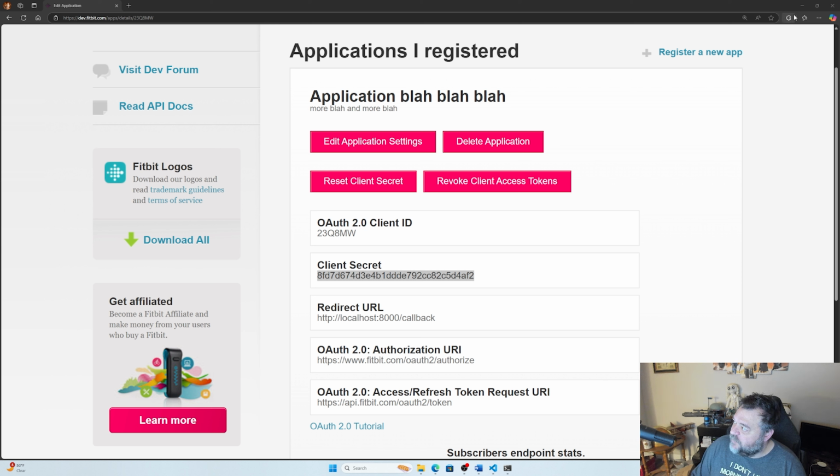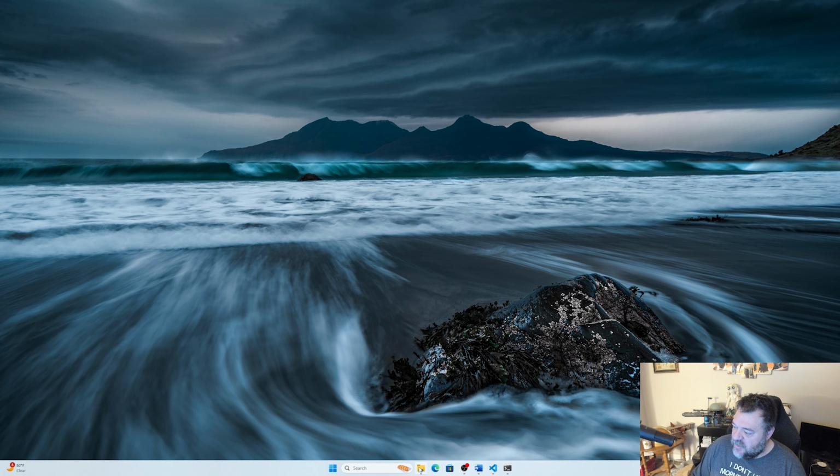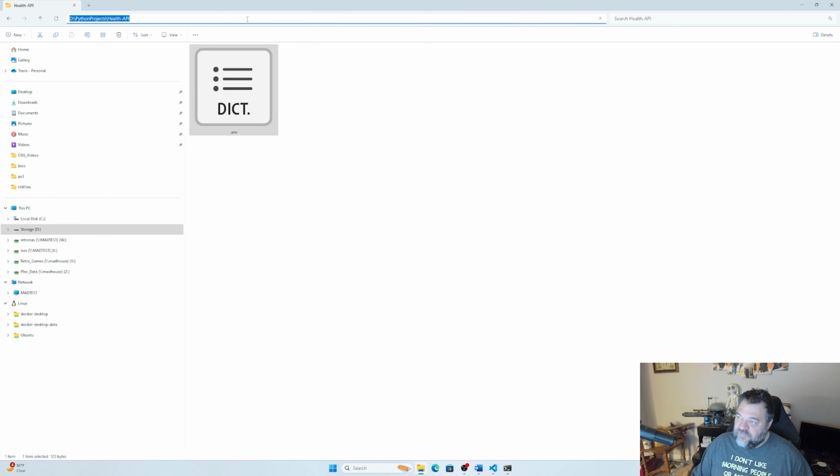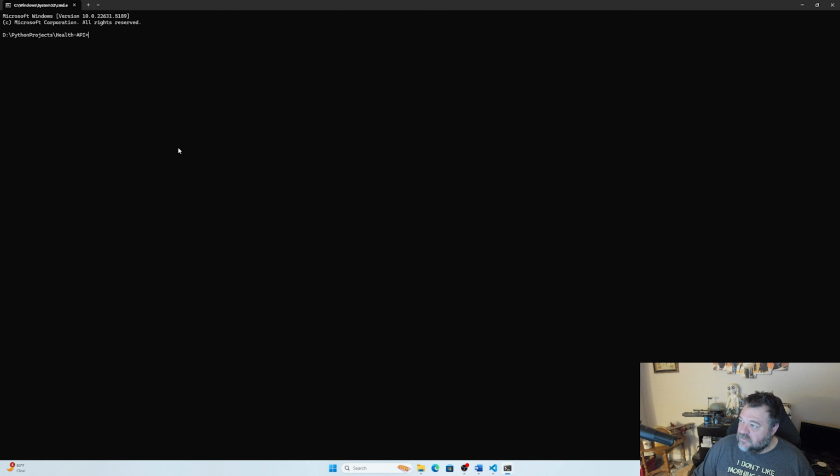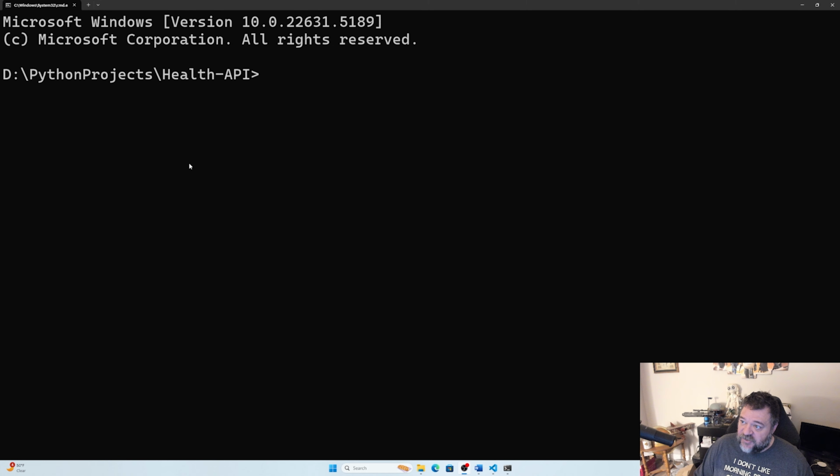So we'll just go up here and we can exit out of this right now. And we'll go back to our folder and we'll type CMD and hit enter. And what that does is that prompts up your command prompt, and then we'll be able to enter data here. Alright, so I'm going to blow this up a little bit so you can see it. That should be good.